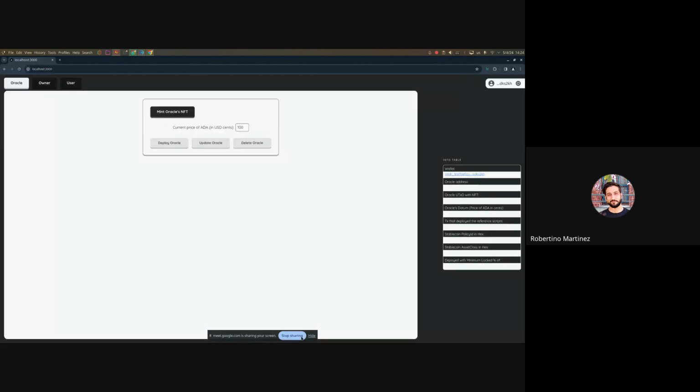There you go. So that's our stablecoin. That's the front end that we're going to use. Let's zoom in.